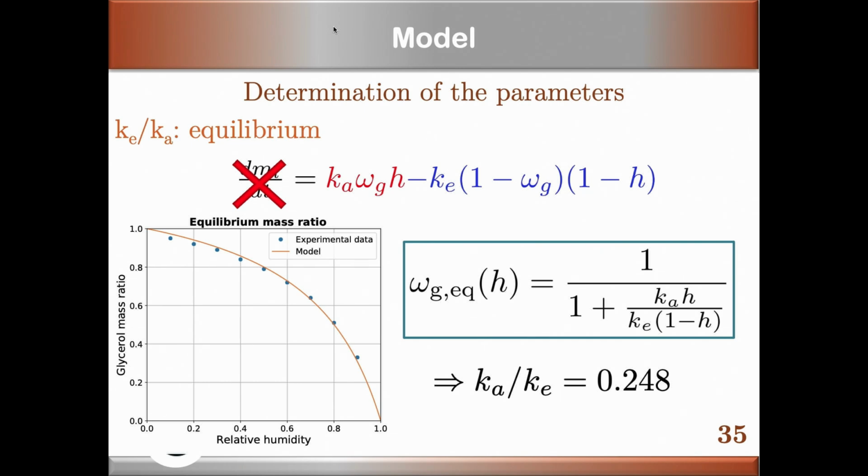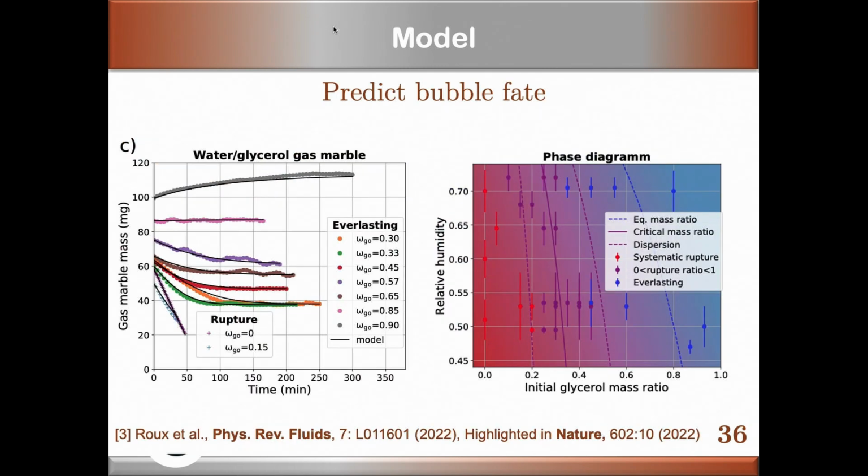So it fits very well. And by doing that, you can find the second constant that was missing in your model. The good point is that you have no adjustable parameter in your problem, and the curves that you see in black are what we obtained with this very simple model. And I think that for a toy model, it's quite good agreement with the experiments. So now you are able to predict the evolution of the mass of your bubble as a function of time.